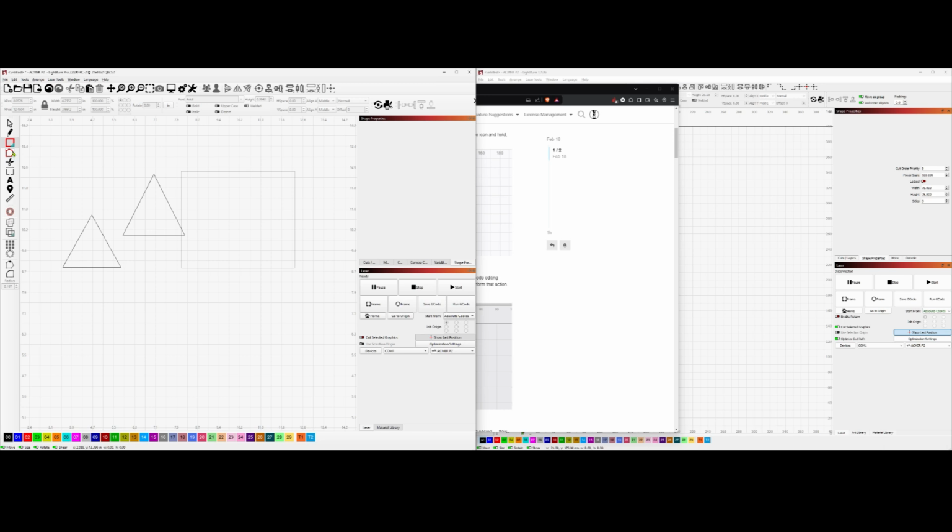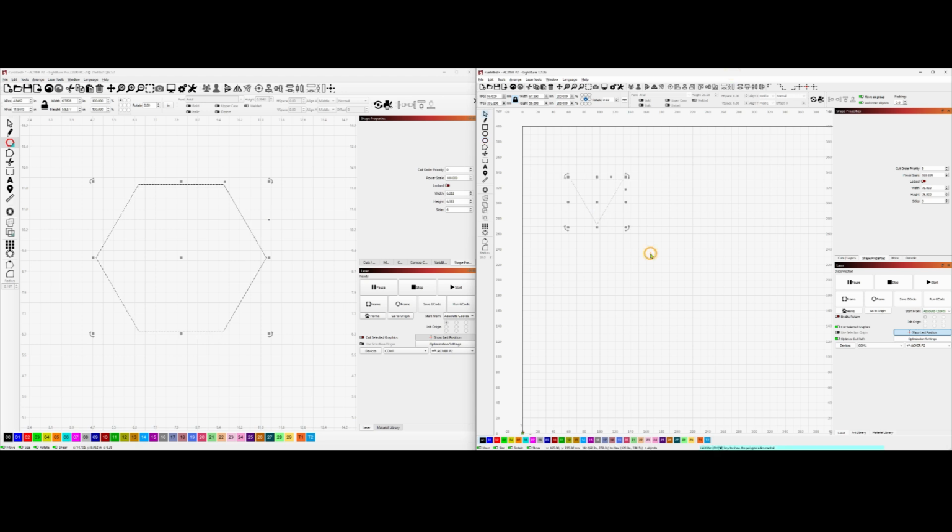Next up is the edit nodes. So let me put some more shapes back on the screen, and we'll play with edit nodes a little bit. Let me get rid of all this. Let's do it as something I can do in the old version. So let's just do a polygon, and we'll drop a 6-sided there, and then we'll take version 1.7 and drop a polygon there. So in version 1.7, let's convert this to a path.